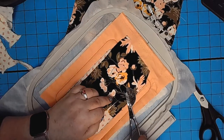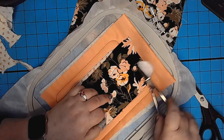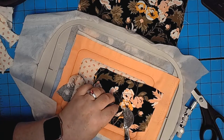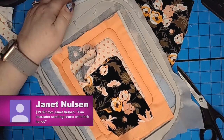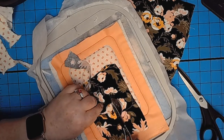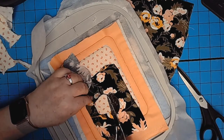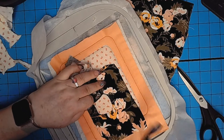It works. Now, I used black, and it's a little bit hard to see the black thread on the black fabric, but I am just literally going to take my time on this. Always when you're doing trimming, take your time. It's really important to master working with your scissors, if that makes any sense. If you have troubles, you can easily switch to another pair of scissors.